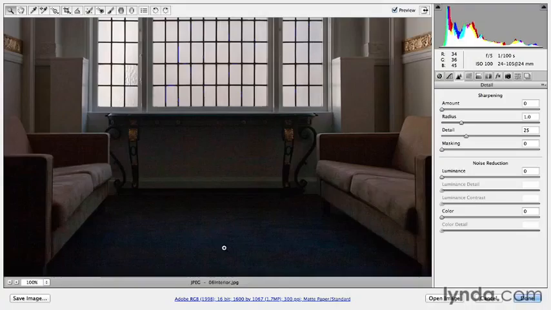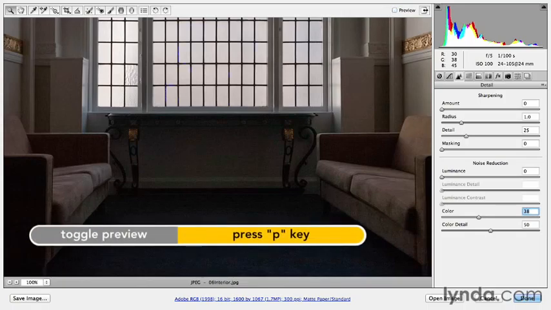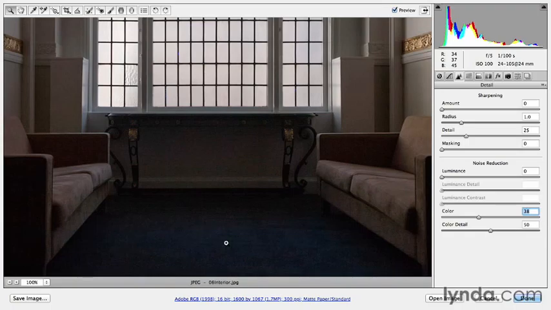So I know that you're going to be viewing this on a video that's been compressed, so I'm going to go ahead and make my changes a little bit more extreme just to make sure that you can see them. In the noise reduction area, I'm going to use the color slider and move it over to the right in order to get rid of all of that color noise. And if I tap the P key, we can toggle on a before, or without the adjustment, and an after. So you can really see how the color slider can help remove all of that kind of random color noise in there.